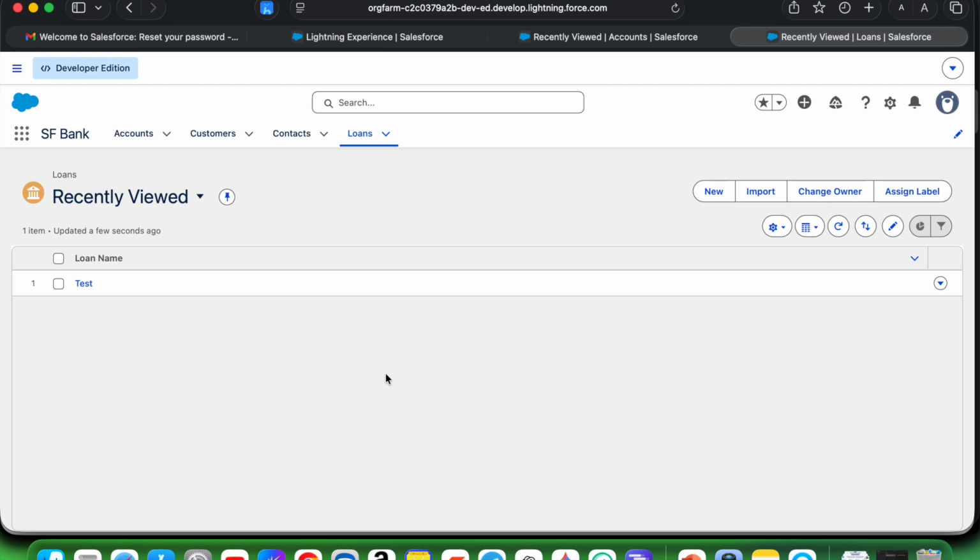Once this session is done, you can create a developer account at your end, you can try, you can test, you can create an app, you can create an object and play around.